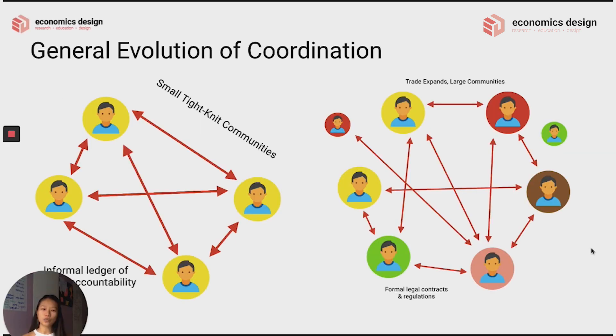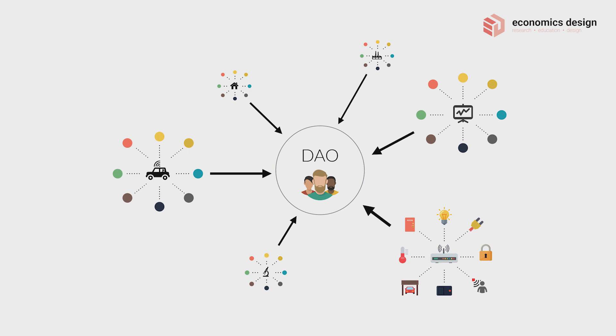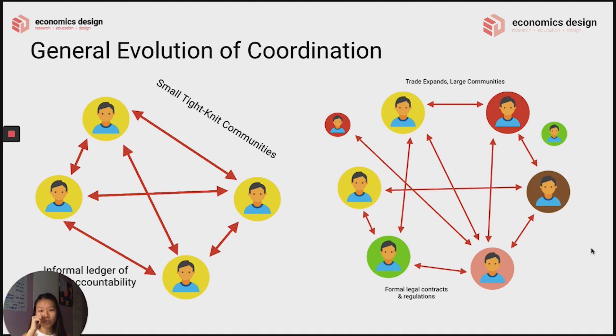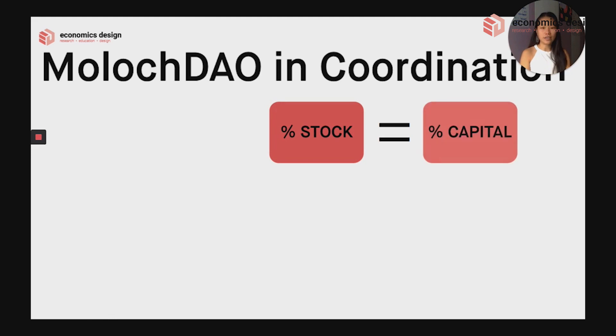Economics of Coordination: economics is about coordinating the various participants in the economy — who teaches the new generation, who grows the food, who takes care of the sick and elderly, who creates policies to make the economy better. In DAO, we are talking about coordination of decisions. Coordination is hard — even if we can get actions to be coordinated, how can we ensure that people will cooperate? People naturally do not coordinate unless there is an incentive to do so. We want to allow interactions between decision makers so they coordinate their decisions; otherwise we could end up with an undesirable decision. An example is MoloqDAO — a grant-giving DAO to fund Ethereum public infrastructure. The DAO votes on allowing new people in and issuing new stocks to them.